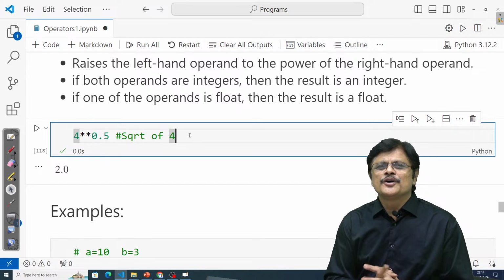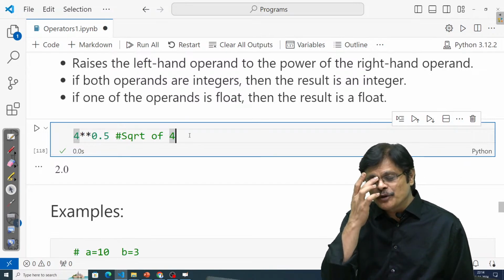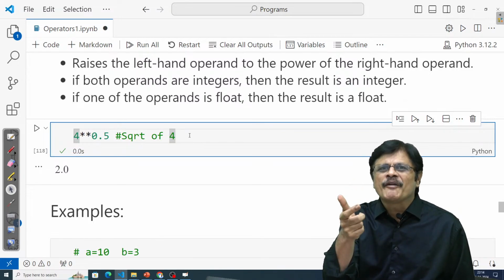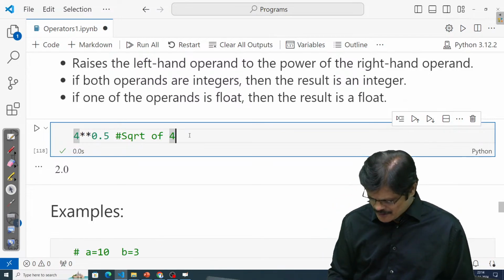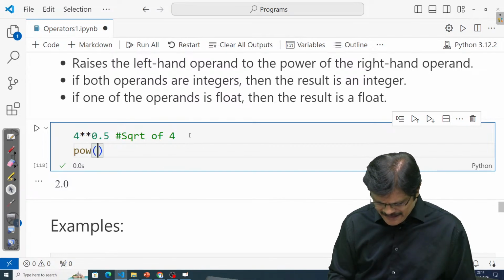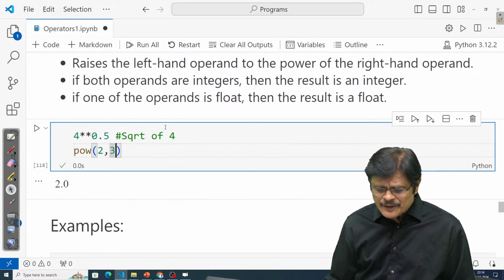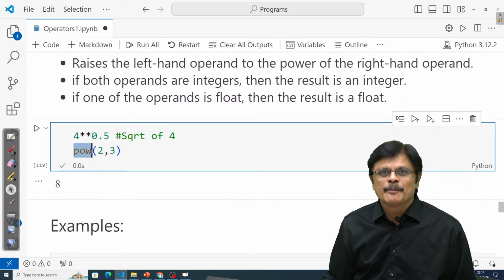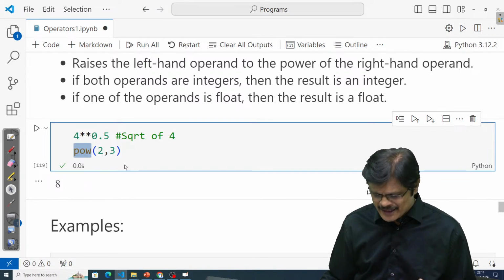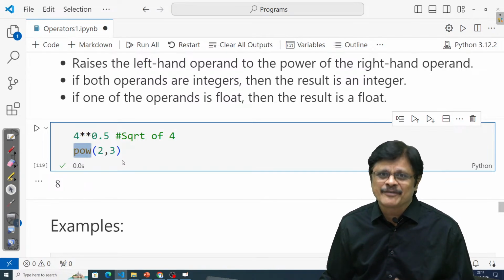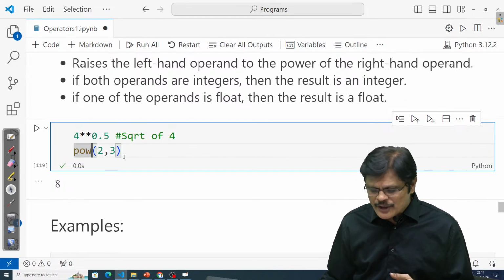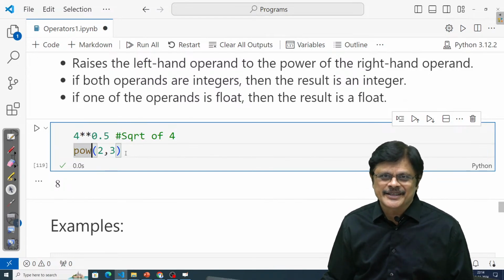So this exponentiation operator we are having. Actually, with math, if you import math module, there is one more function called power function that also can be used, my dear friends. I think it won't work directly. For that, we need to import math module. I think power also is a built-in function. Power is also a built-in function. It works. I'm sorry, I thought power is in math module. So we are also having this built-in function power. It also can be used for this purpose. 2 power 3. Or you can use this exponentiation operator, my dear friends.